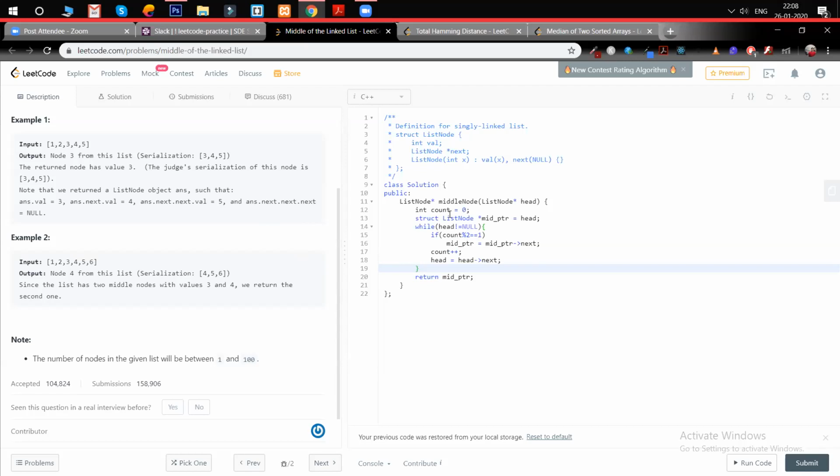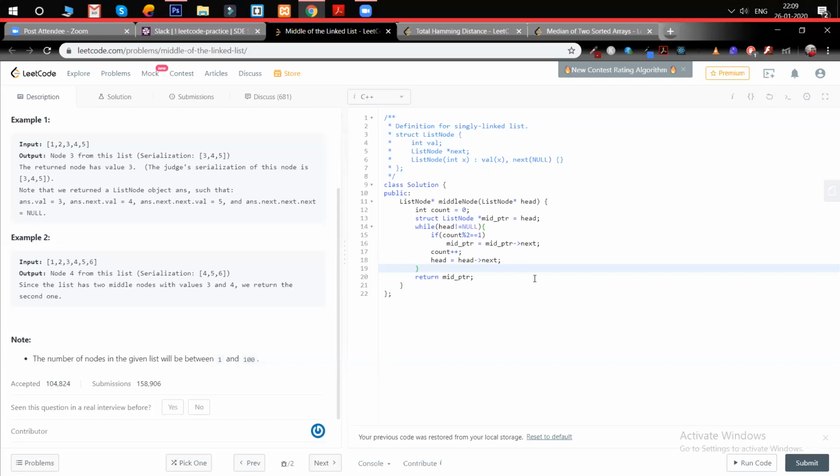One thing to add is that the fast and slow pointer technique is useful, because if somebody tweaks the question and says, return me the fifth from the end, or other such questions, if the question is tricked a little bit, that all can be solved with the fast and slow pointer. Yeah, sure, right.